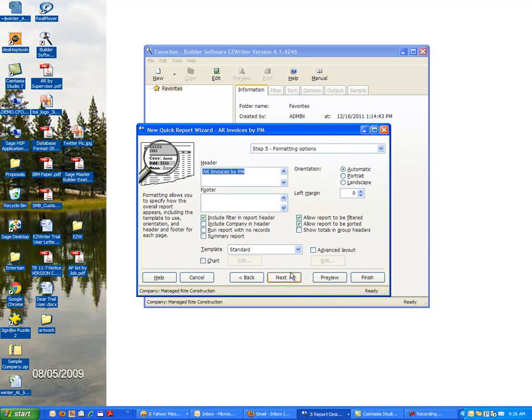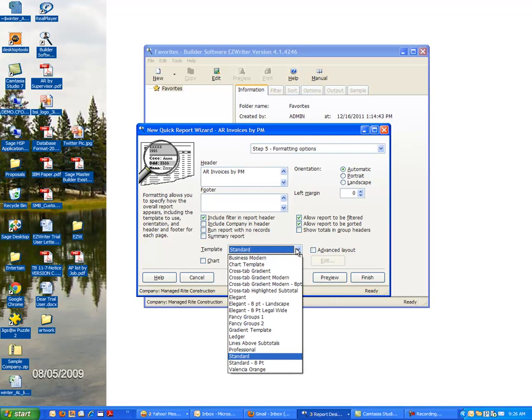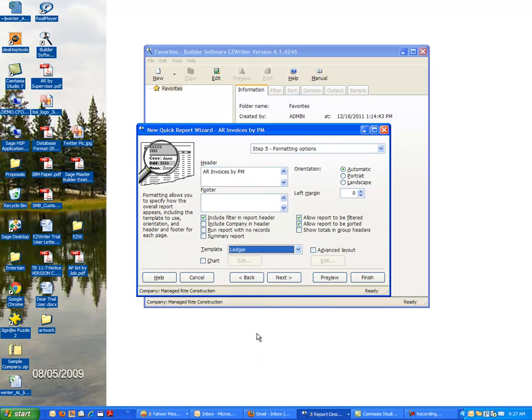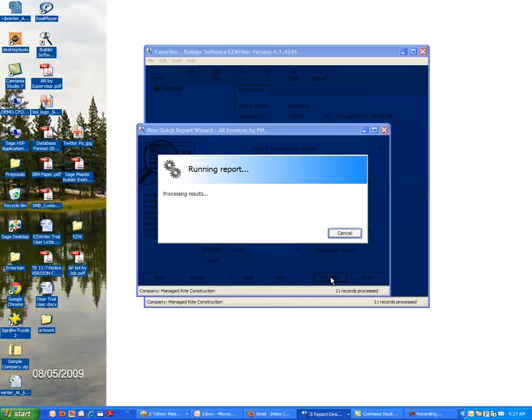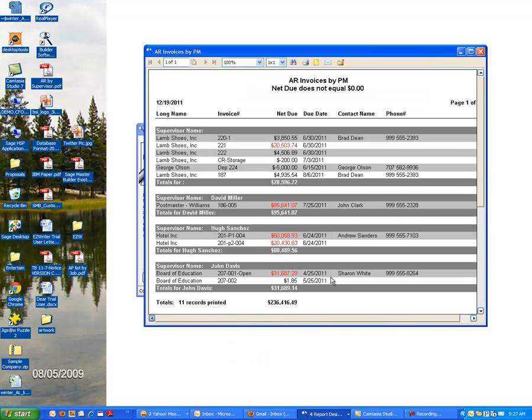Next, and then you'll see there's a lot of different ways to print this. I like this one. Not everybody does, but I like this one. Only because I'm getting a little older, and I like to have those lines shaded so that they don't all run across. I can follow it across a little bit better. Especially on the wider reports, that makes a difference. So I can print it like that.